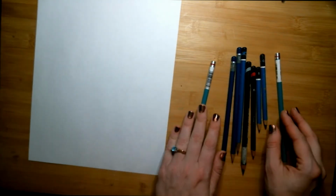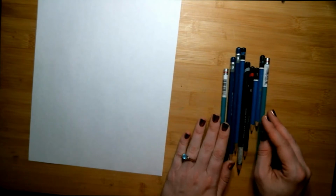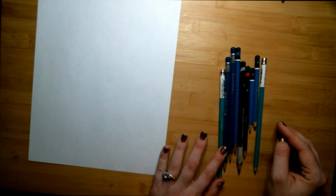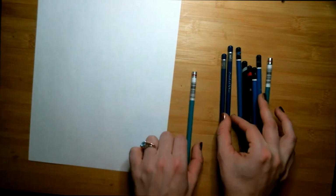So I'm going to demonstrate for you now how that ratio of clay to graphite affects the way your pencil makes marks.